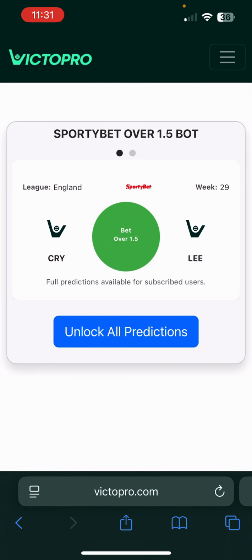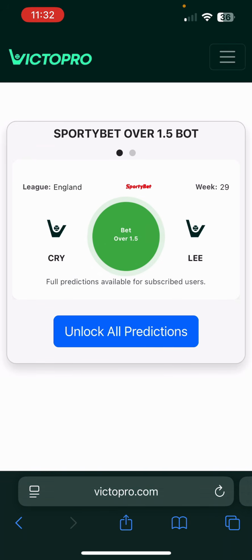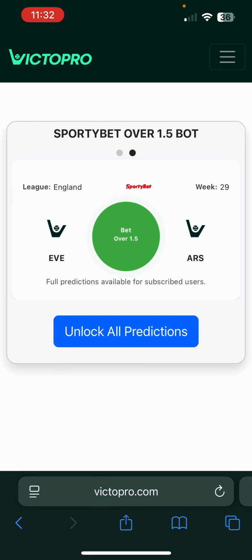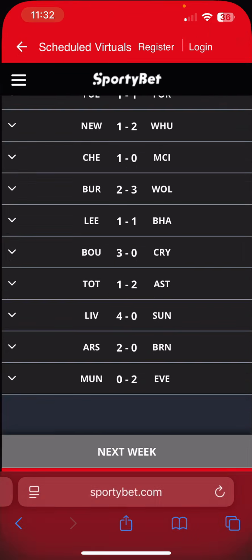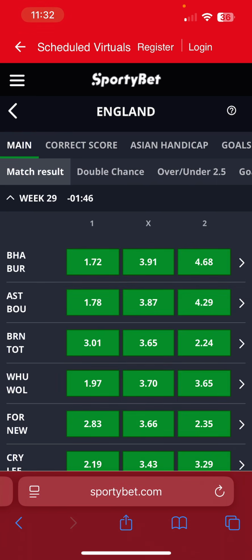Now this is week 29. You can see immediately you get a new prediction. This is week 29 and the league is England. The system says Crystal Palace to play over 1.5 and Everton to play over 1.5. So you can head over to your platform and play these 2 games over 1.5.